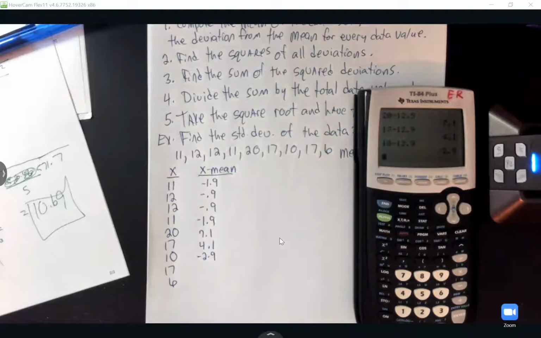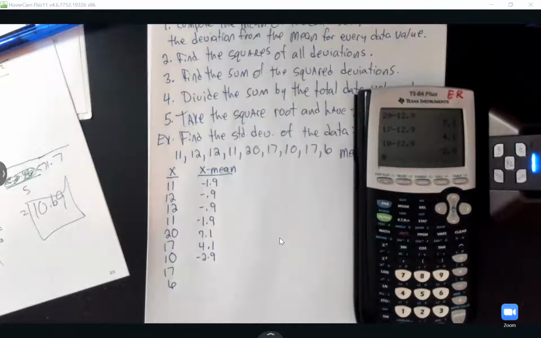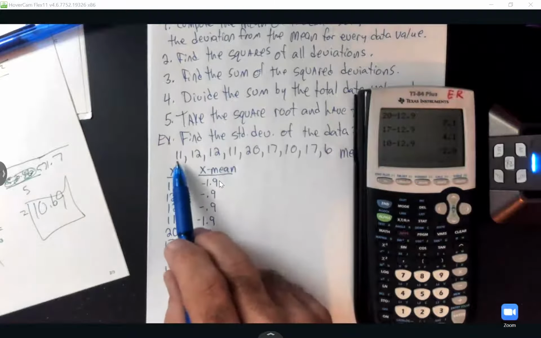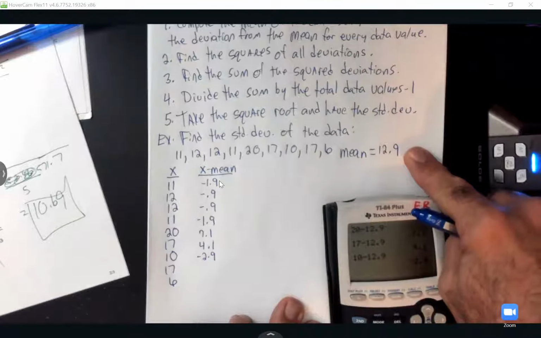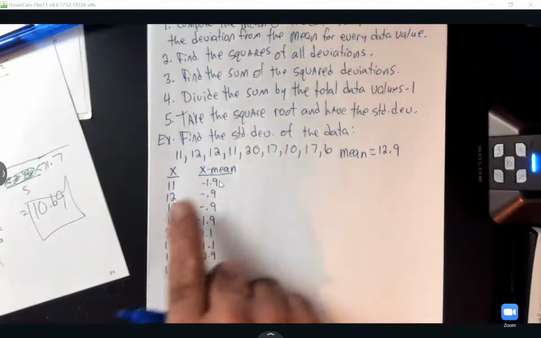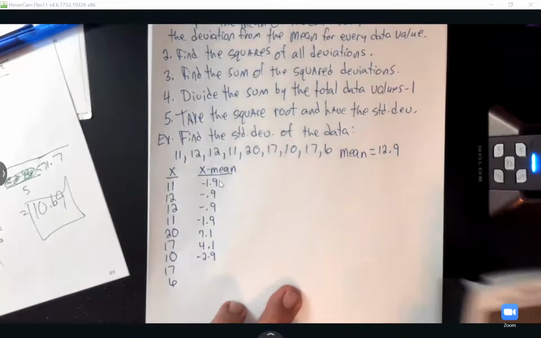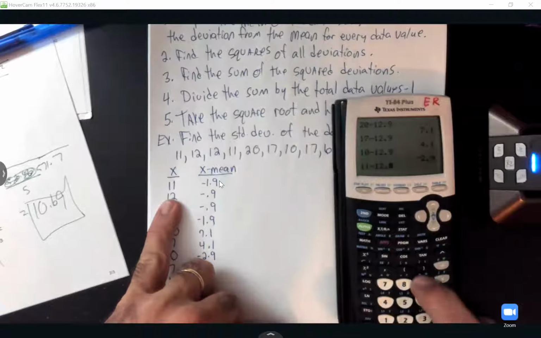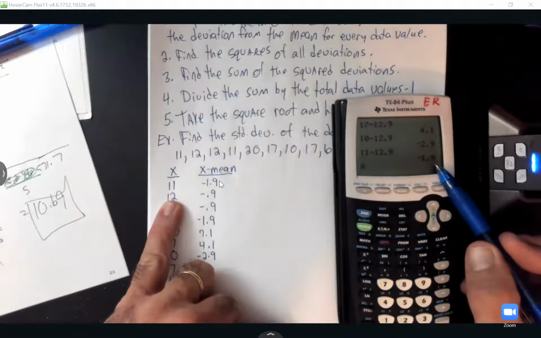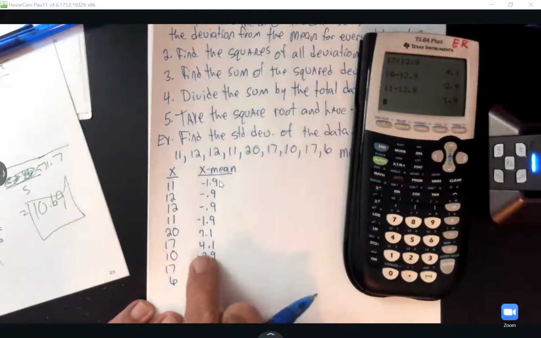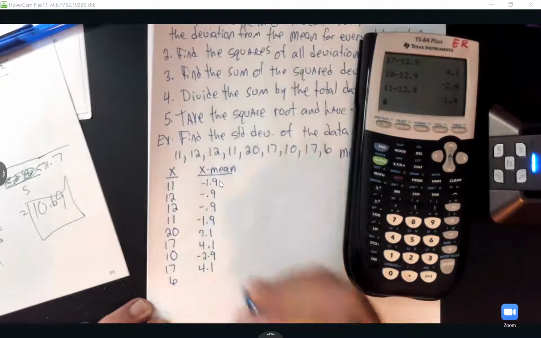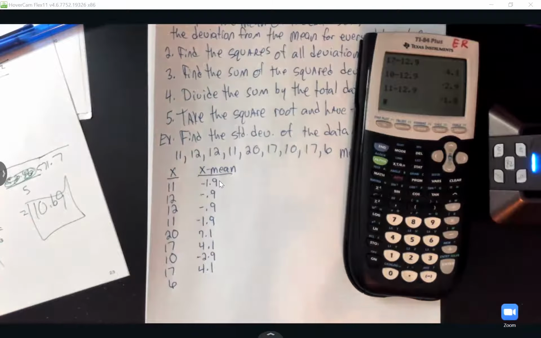How do we get 1.9? How did you get the negative 1.9 to start off with? Oh, from number 11? Yes. Okay. So I'm taking each of these X values, these data points I had, and I'm subtracting that mean, which was 12.9. So that's what this X minus mean is. You take your X's and subtract the mean, which was 12.9. So when I did 11 minus 12.9, see how that gave me a negative 1.9? Yes. And that's all I'm doing down through here. Like I've already figured out that 17 minus 12.9 was 4.1, so this is also going to be 4.1. Once I find my repeats, I can fill them in.